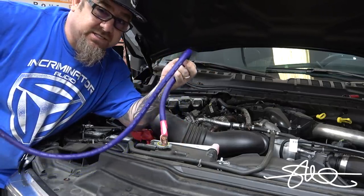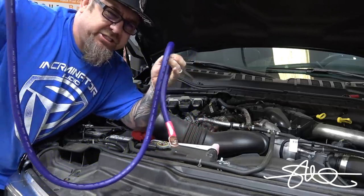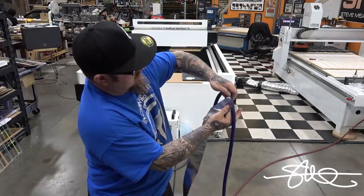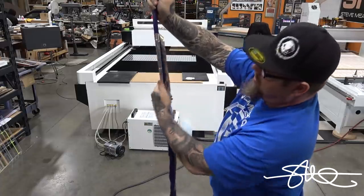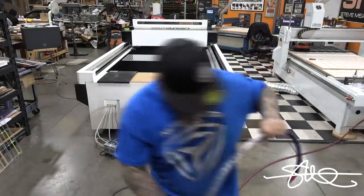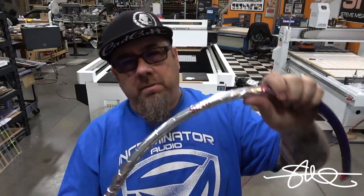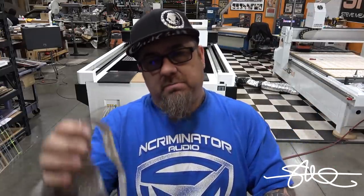Super hot, but I don't want it to get super crusty by being near things that are pretty hot most of the time, especially with the summertime coming. So we'll put a little bit of heat shield on this. Metal tape on the wire in the areas that are gonna get a little bit warm. But I got some 2000 degree heat shield for the areas that I'm most concerned about. And even those areas aren't gonna be too bad. It's just kind of going over an area that gets a little warm. But for that, I'll use this.